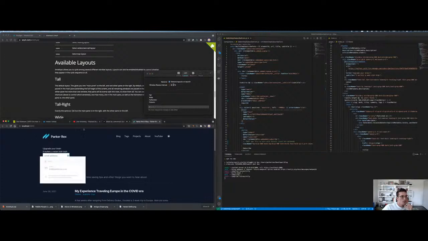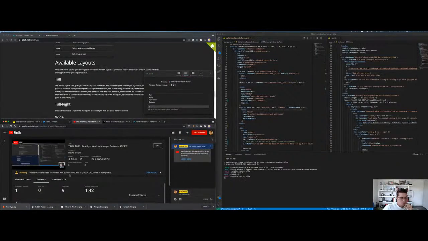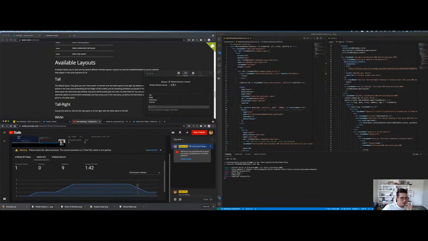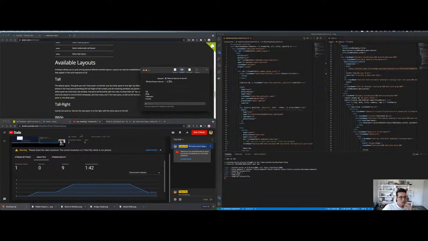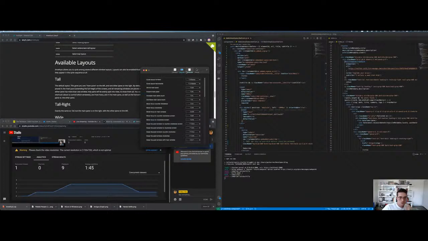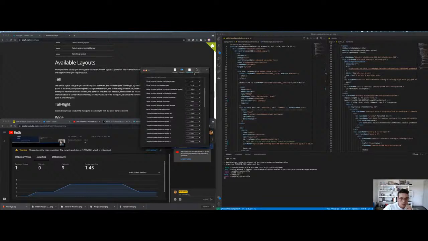I should probably check the chat and see if anyone can even see. Tall, wide, full screen. I'll put that on full screen. Cycle layout.